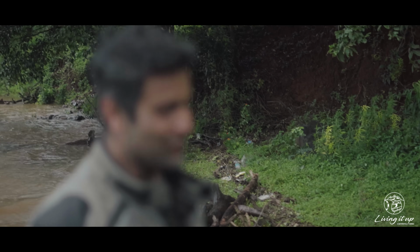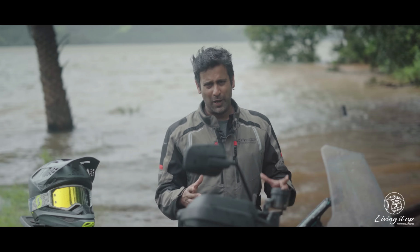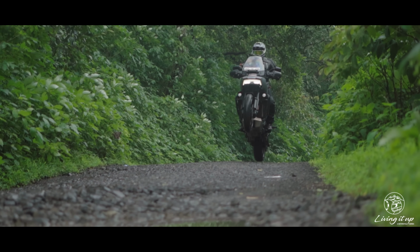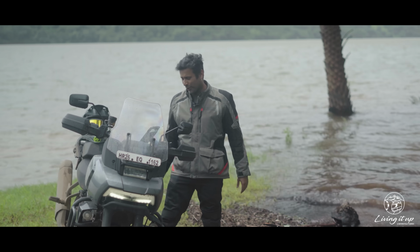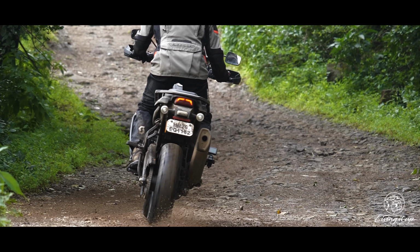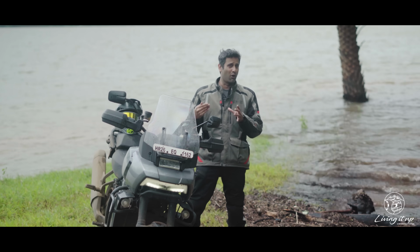And I'm happy to report how all of these things come together really well on the Special, because the softer map in the off-road mode means that it puts the power down in a very progressive manner. Also, the traction control allows a little more slide, but again in a very progressive way. And it's always there to watch your back to make sure things don't go out of control.